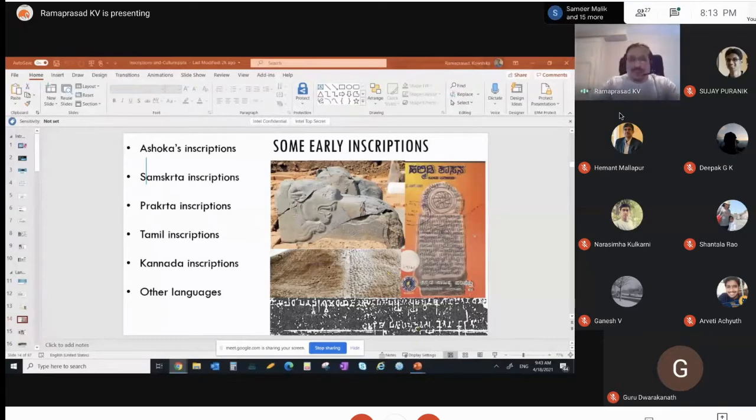And here, the last one is an inscription from Ayodhya. This is considered one of the early inscriptions in Sanskrit. It's about 1st century BC. It has just 2 or 3 lines. What they also found is that the pieces of this inscription were located at different places. What has happened is, there was a longer inscription, the stone was broken, and the stone was used somewhere else.